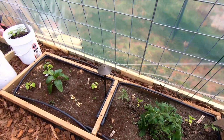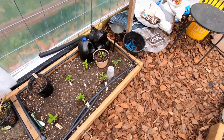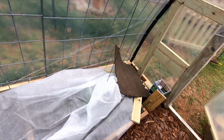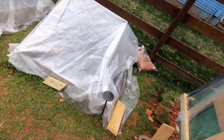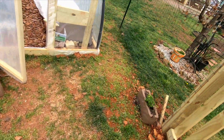Also, because it's going to get below freezing, I'm going to go ahead and water all these plants, make sure they're nice and watered and have a lot of water, because it's easier to freeze stuff when it's dry. I'm prepping for 36 degree temperatures. In my greenhouse here, I've covered the plants with quilts, and I'm trying a landscape frost freeze fabric. It's only going to get down to 36, so I think either way the plants will be okay, but any additional protection will be good. I've covered them with the fabric and with the plastic for tonight, so everything is all dressed up.